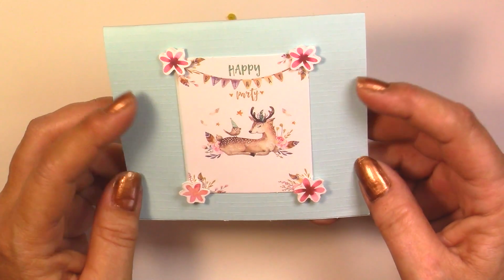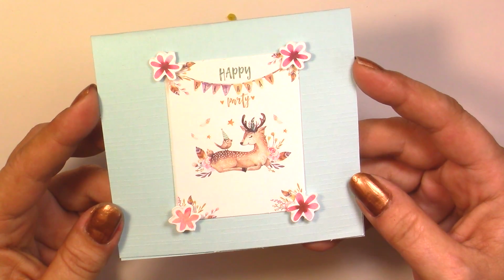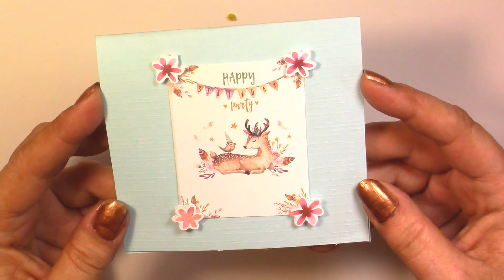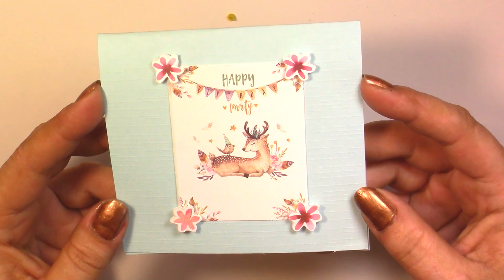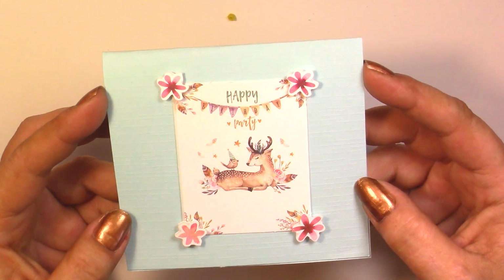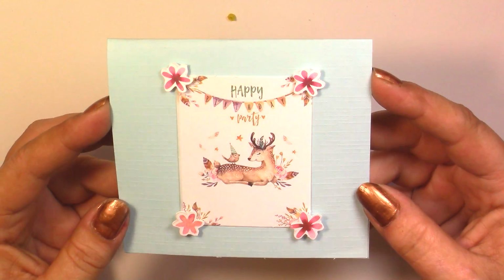So I've used only die cuts here that I had, and it will work for any kinds of die cuts, and also you can transpose this for man cards using maybe the theme of sports or fishing. You could use fishes, fishing lines, and all kinds of items for fishing for a man's card, but today it's going to be more a girly card.